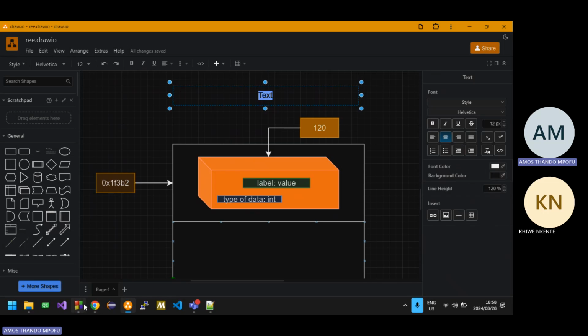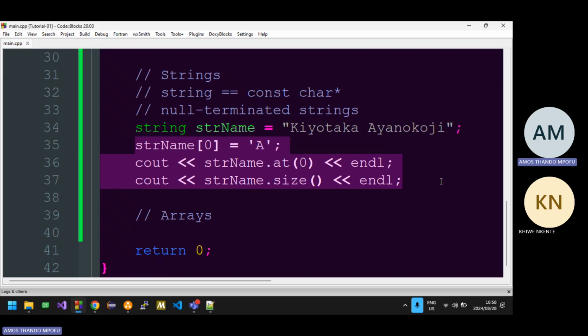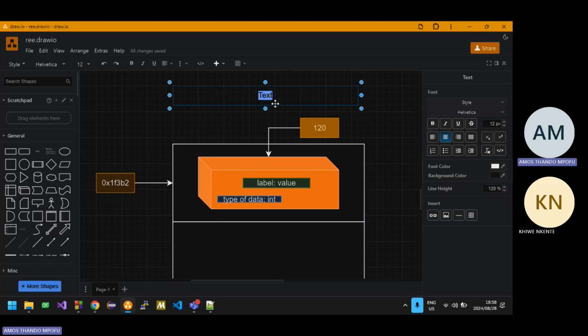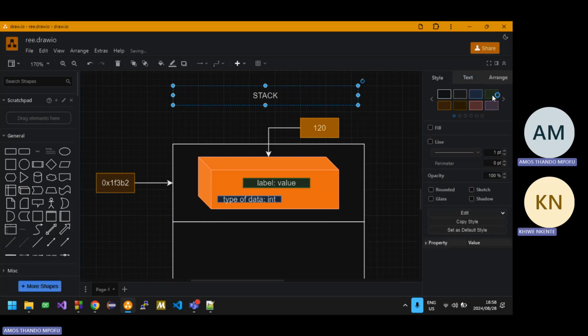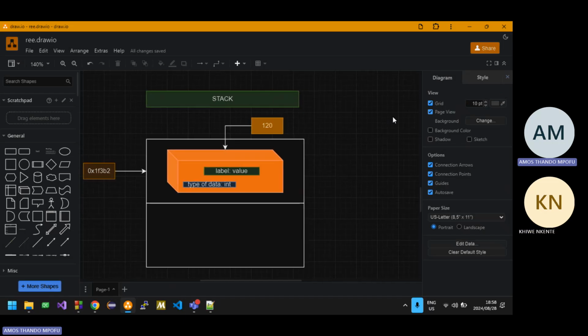Remember with variables, every time you create a variable, you allocate memory. But then you ask yourself, well, I didn't see the keyword new here. So where did I allocate memory? Well, you're using the stack. The stack manages everything for you. So everything is in the stack by default. When you're using the stack, you are using a memory or a place whereby everything is managed for you.